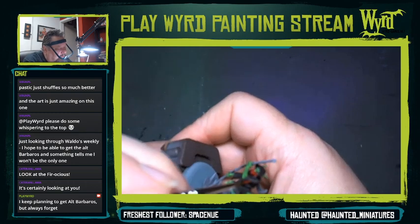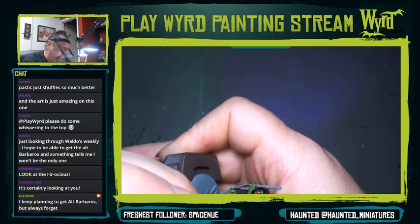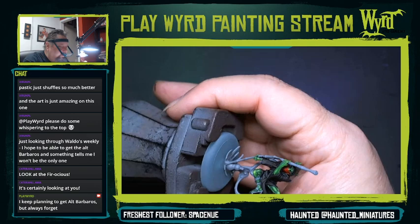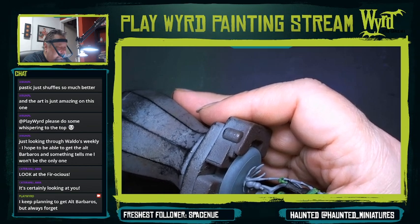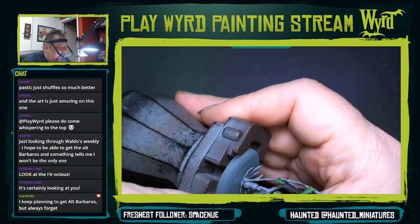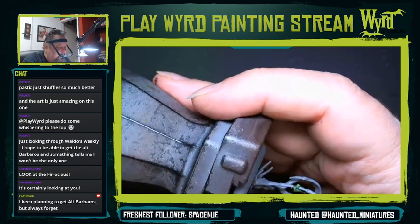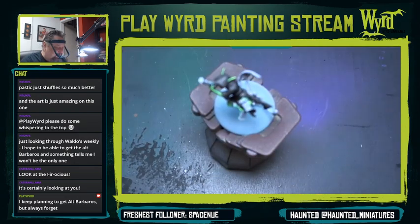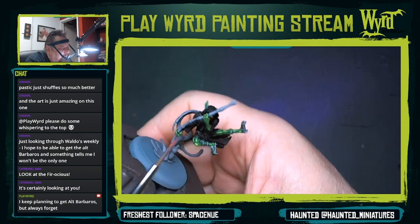The Alt Finnegan, or the regular Finnegan, was actually one of my favorite models, I think, as far as just execution and basing. I don't know, he just felt really put together. Sometimes I'm not really big on my basing, and that model just never feels quite right because the basing's not there. He kind of looks out of place out there on the railroad with the cactus and stuff, but I don't know, it kind of comes together. Railroad syndicate, tycoon kind of thing. Yeah. He's also one of the first models I did a hair stubble on. So that was new too.